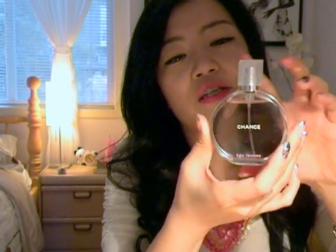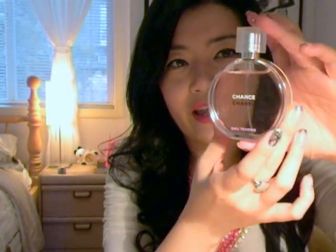This one here also is the one that lingers the longest. So I can put this on and I will still smell like Chance from Chanel probably 3-4 hours into my day, and that's really nice. I also love the bottle. It's just so sleek and pretty. It just looks so good when you put it out there, even though you really shouldn't store your perfumes out in the open, just because sunlight and room temperature will actually alter the scent. So I actually store these in my drawers, just so that I can preserve my perfumes as long as possible, because again, I have so many of them and it's just so hard to use up everything in a year or two, right?